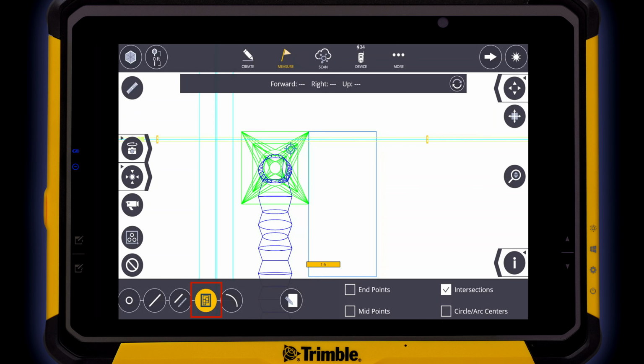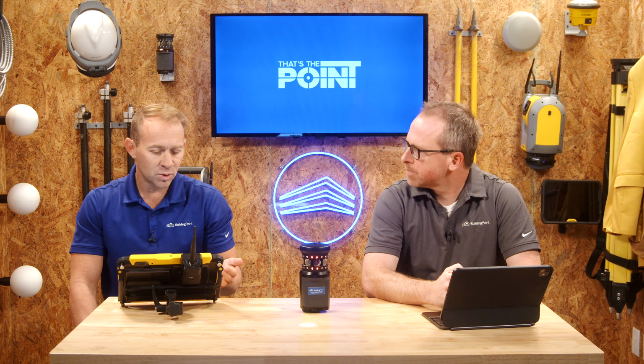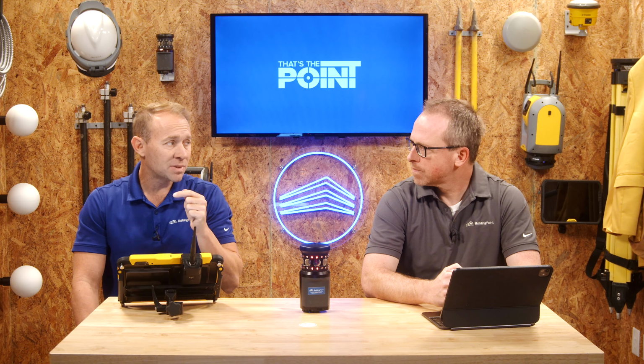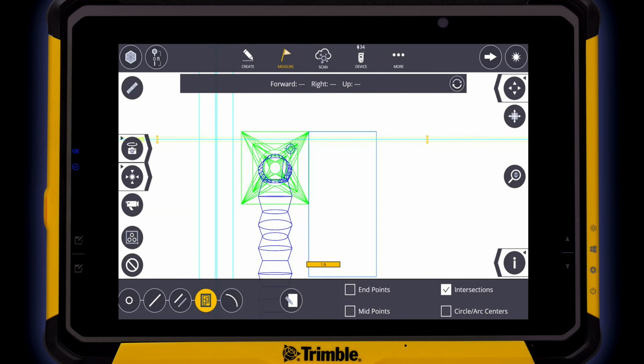Before, if we were laying out a specific point, we would select the point feature all the way to the left. But if I do that right now, I'm not going to have any options because I don't have a physical point to select. However, if I select that map icon, it brings up the options over to the right, very similar to what we see in Create from Model: endpoints, midpoints, intersections, circle, arc, and center. It's going to snap to those things just like it does when we create them, except now it does it for us to be able to lay out right now. And if we actually stake that point, then it saves that point.